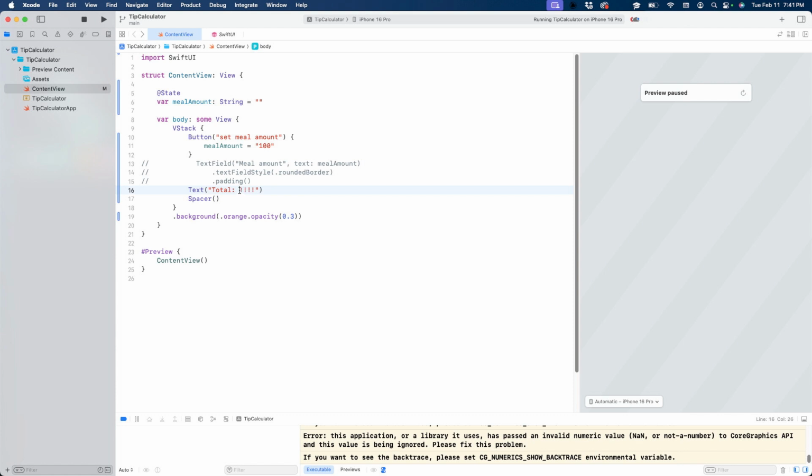We can inject our string into another string. How do we do that? With a backslash and then brackets, and then we can add a variable. So we are escaping the string, and we're able to put another variable in here.